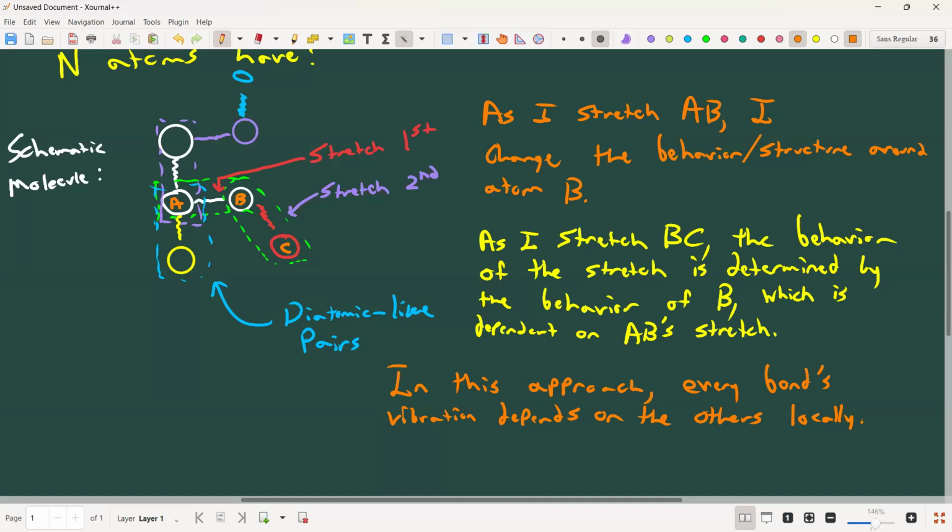Right? I wish I had a nice experiment to show you this. But if you put a bunch of balls on a bunch of springs that are all attached like this, you can see that when you stretch C away from B and let go, it causes AB to vibrate. Right, and that vibration between AB propagates to A, the yellow atom, or A to the white atom, right? Everything propagates through the whole system as you stretch C away from B. So in order to think about the BC stretch and how it works, we need to think about all the other stretches. So a really bad way to do things. It's a very complicated set of data.